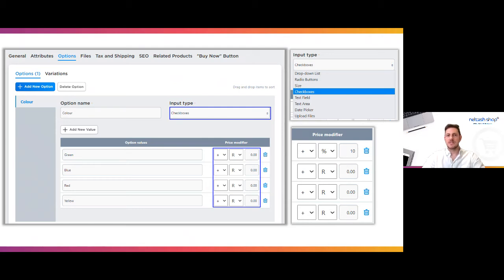What this means is that you can set up and request your customers to upload a file before they check out or before they add the product to their cart. You could set a specific date if they were buying something that was date related. You can make a compulsory text field. So I know that we've got one client who actually has a female fashion brand, and within their services, you can choose to monogram initials onto your product.